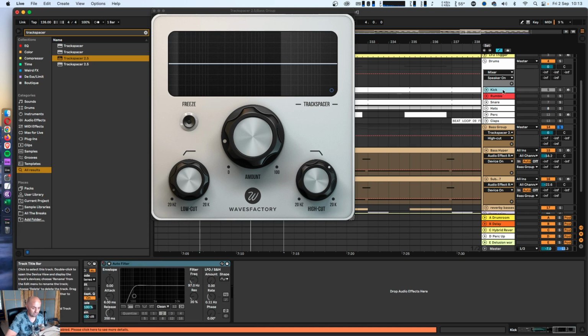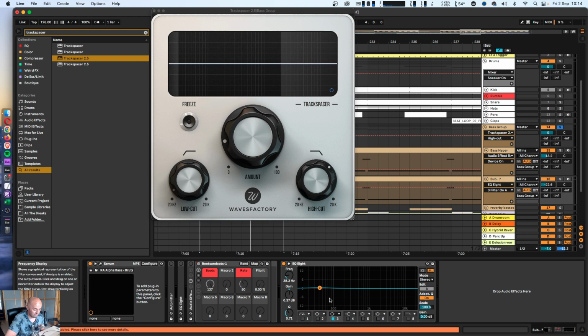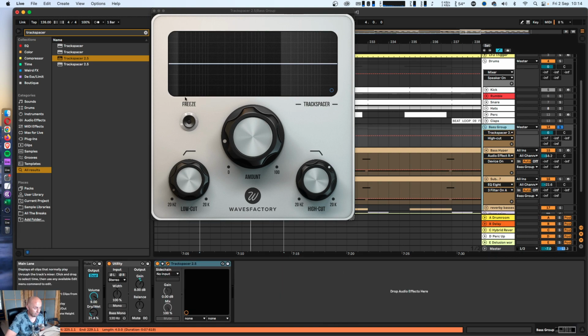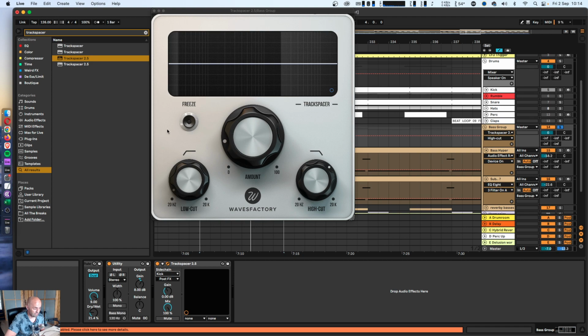So this kick drum here has a problem frequency, about 37, 38 hertz, and that's exactly the same frequency that this sub has as well. So what I can do is I can set this so that we start to get sidechaining. So we can basically go to the sidechain button over here. So that's 1 click, 2 clicks, set it to the kick drum, and we're sidechaining.